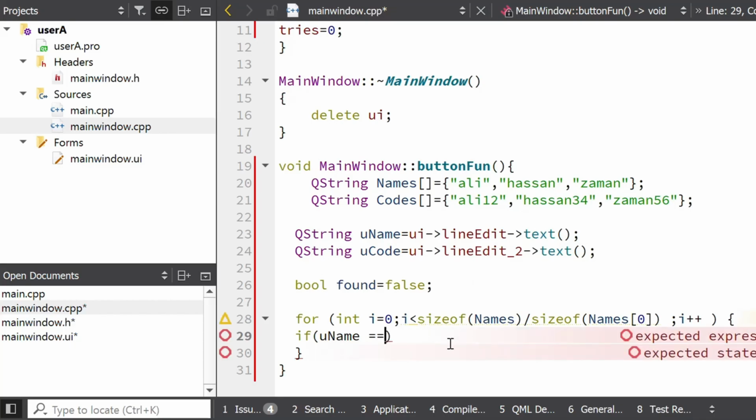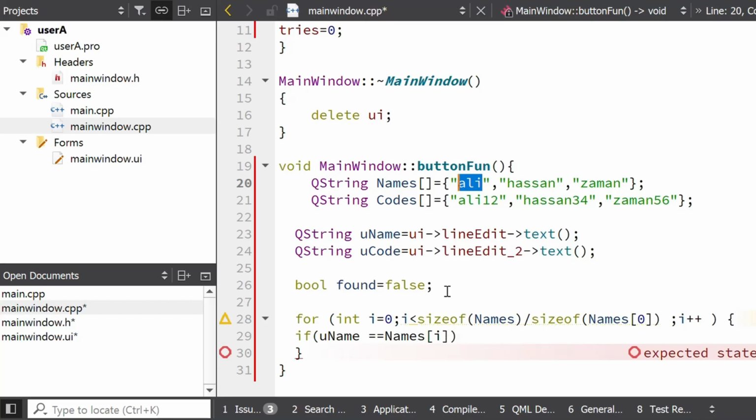Here I will use the name of the array that contains names, and I will assign i as the index. In the first iteration the value of i is 0, so the first index will be checked, and the first index contains Ali. So if the username is Ali, then we will set the found flag to true, and after that we will terminate this for loop by using a break statement.